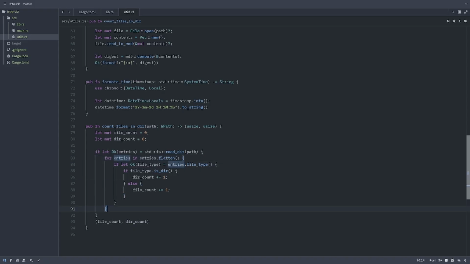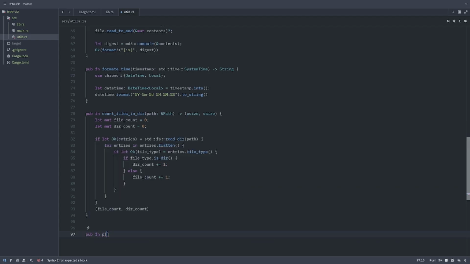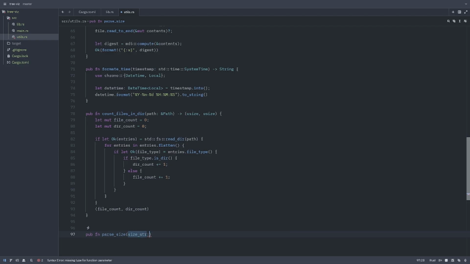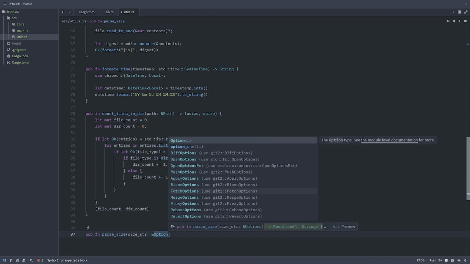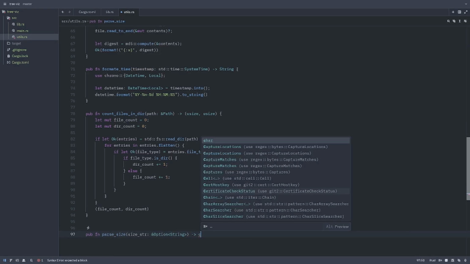Okay, here create a function pub fn parse_size_str, taking an optional string. It will be a string with optional here.